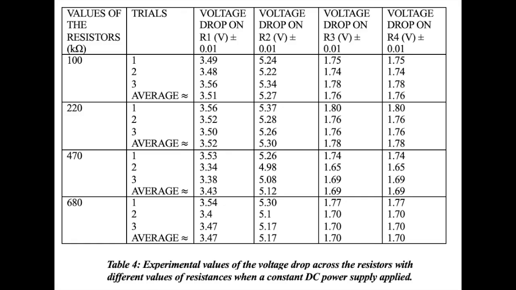I also measured the voltage drops on the resistors when the current passes, to check the validity of Kirchhoff's loop law. Here below lies the table of the voltage drop. By these measurements and the comparison, the provided data supports my previous suggestion that there is an inverse relationship between the value of the resistance and the current.